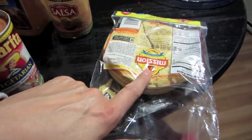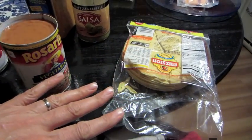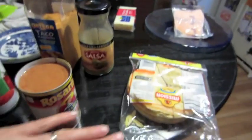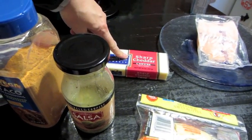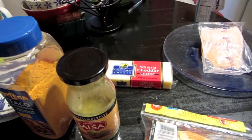Since mine are kind of crumbly, I think I'm just going to make more of a lasagna, which is basically the same thing, except that it's not all pretty and rolled up nice, like a tortilla cigarette. So I'm just going to do layers of that. I'm not gonna put this in the pan because I don't want it to melt until it starts cooking in the oven. I'm gonna very tinily dice up the cheddar cheese, and then all I gotta do is mix the cornbread mix, and we're ready to go.